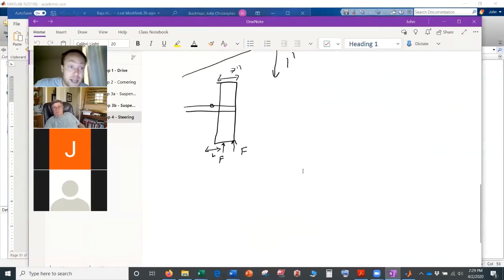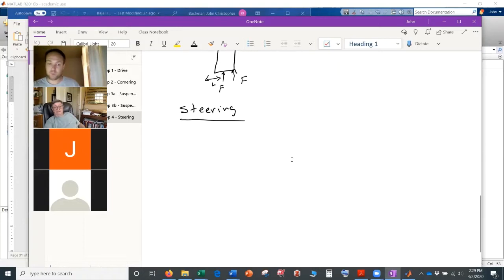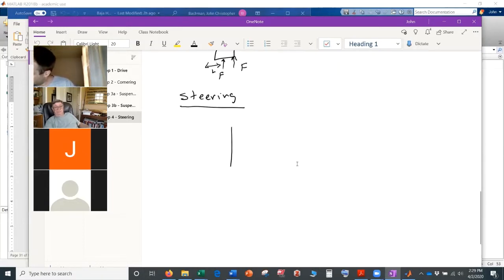So with that, let's get into a little bit more about steering. So steering. We need to talk a little bit more about the geometry of the car. So if we look at our tire from the rear, and this is the right tire, let's draw in where our two ball joints are for our upper and lower control arms. So maybe we'll have one here, and one here, right?